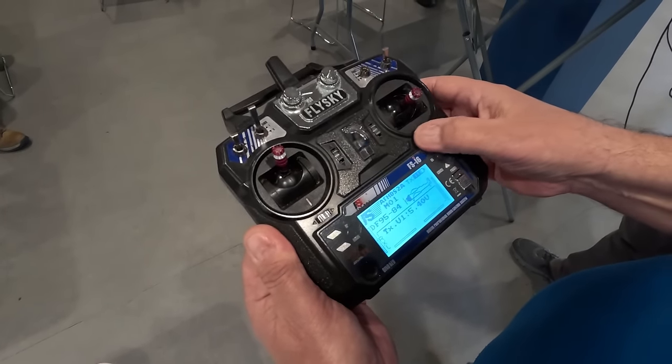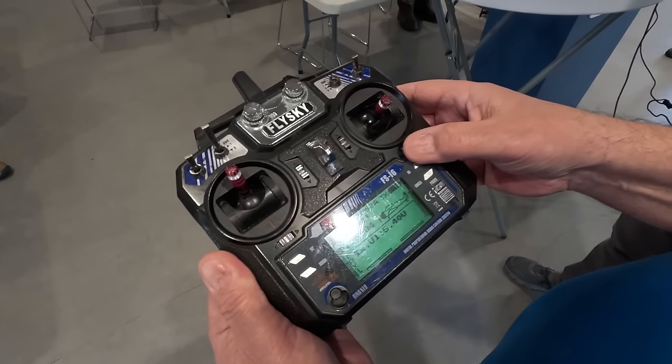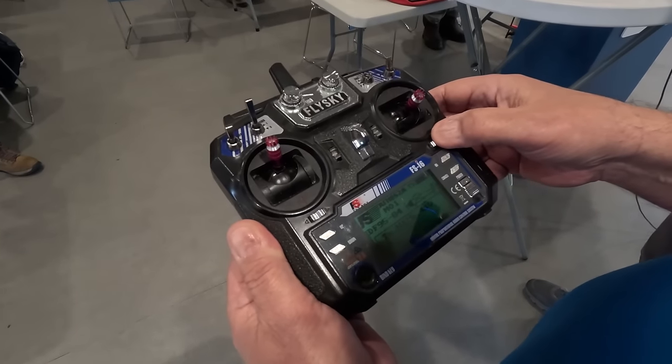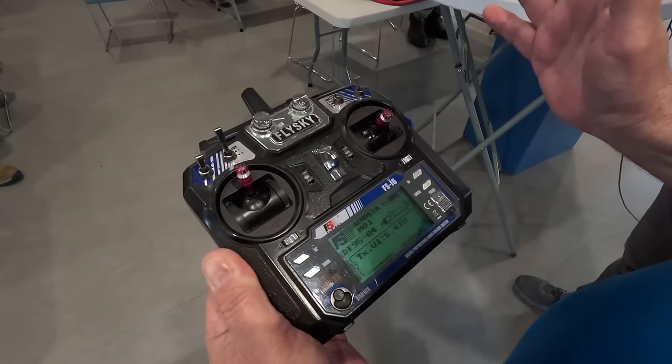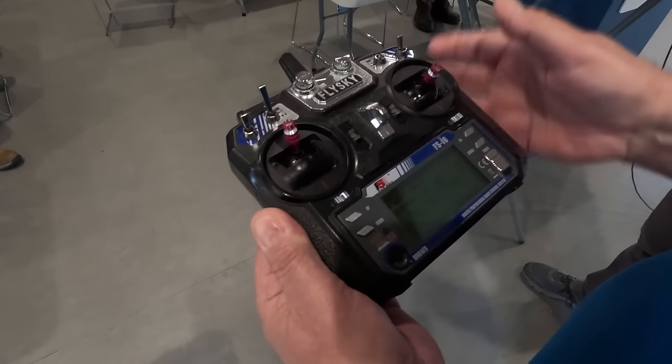Keep in mind that using these buttons is just like moving your joystick. So if you have a rudder imbalance, you can compensate for it while you're sailing, but try to fix that mechanically as soon as you can, because you're giving up some of your throw in the other direction because you've compensated for it and you've only got so much range. Okay.